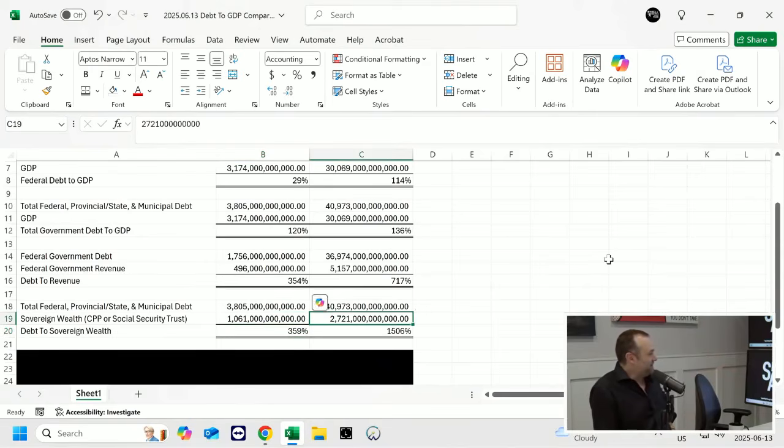But the U.S. has $40 trillion, $41 trillion in debt at all levels of government, and they only have $2.7 trillion in their Social Security trust fund. It's 1,506% of their total wealth. So that's when they cut up your credit cards, right? They confiscate your car. They take all your stuff away and say, no, you can't spend anymore. That's what would happen to us. I mean, way before that, like 1,506%.